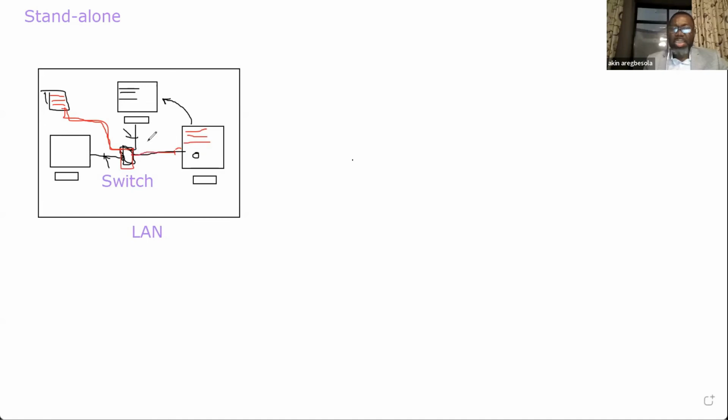So the idea of networking, the purpose of networking, the goal you want to achieve in networking, is just for resources to be generally available. One printer should be available to the whole network. One internet connection should be available to the whole network. One file should be available to the whole network. So you call that resource sharing. That's the whole idea.